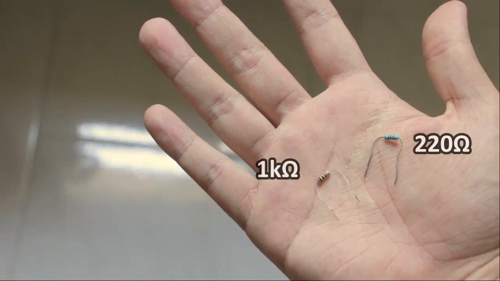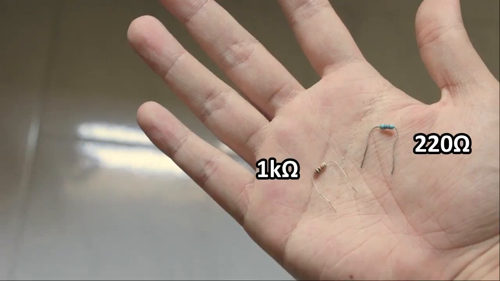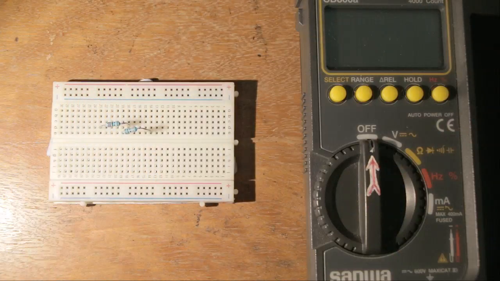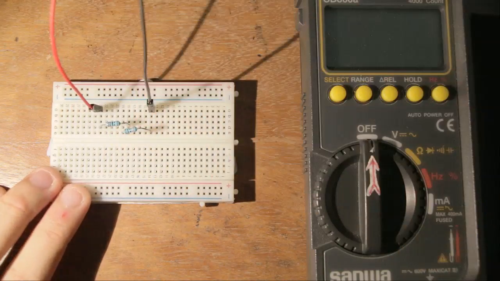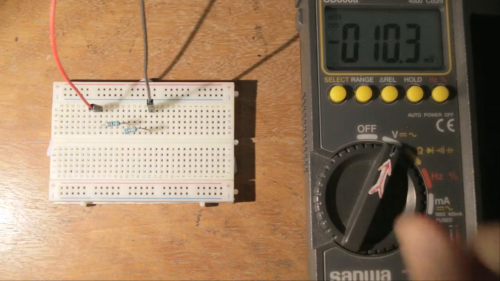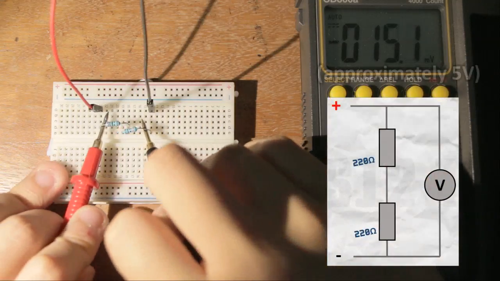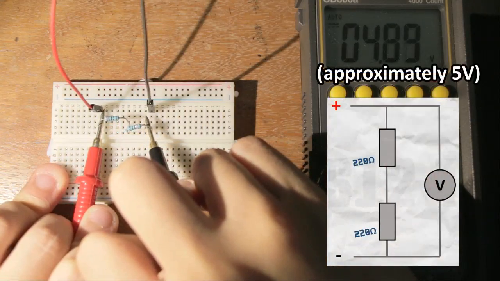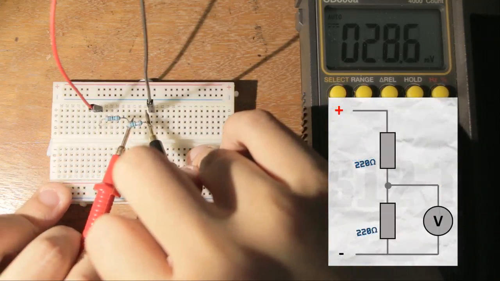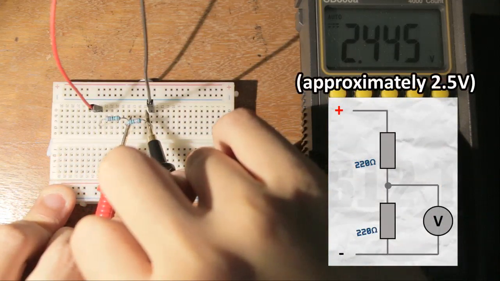Let's start with just two resistors. Connect two resistors of the same resistance in series and connect them to a power source. I'm using a 5V power source. Taking a voltmeter reading across the entire circuit gives me 5V, but taking a reading at the midpoint between the two resistors gives me half the voltage, or approximately 2.5V.